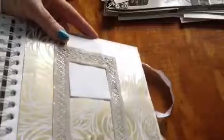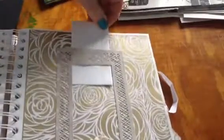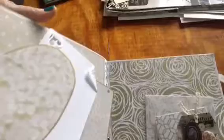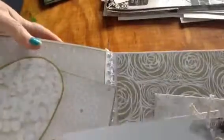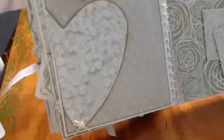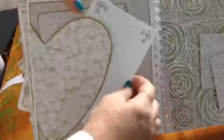This is also from China, and here I've also left it so they can see that they can put a photo there. Oops, that was bent over. So let's put it the other way around. Well, I'm going to take it out to show you. I cut half a heart there and put 2 photo mats here.